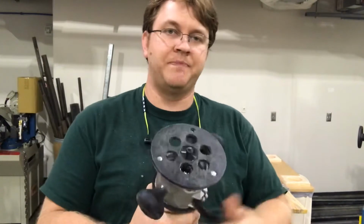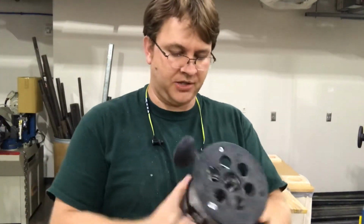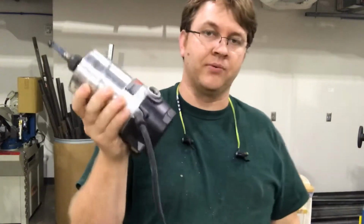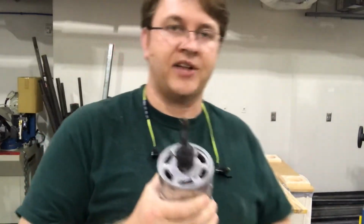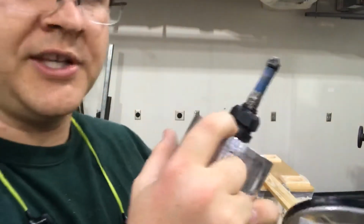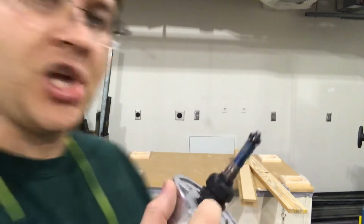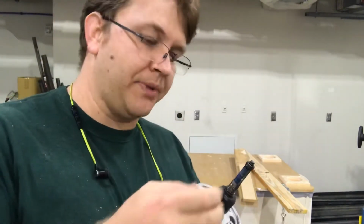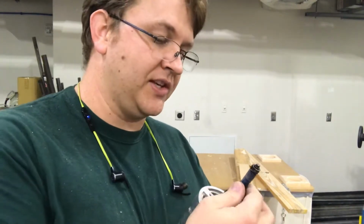So a router is basically just a motor and you attach a faceplate to it. Right? So it is just a raw motor, you turn it on and it spins. And then we attach router bits to it. So this piece right here is called a collet. It works similarly to a chuck where it tightens onto it, but a collet only works with a specific sized bit. So this is a 1/2 inch collet.